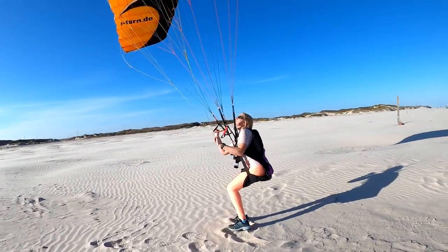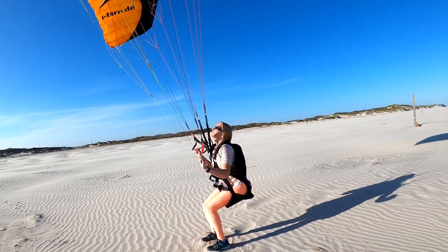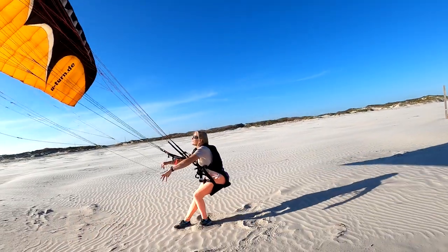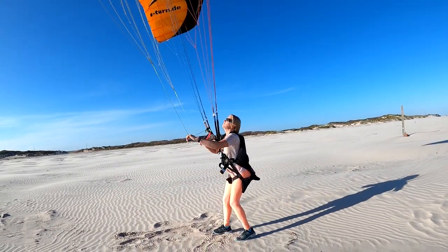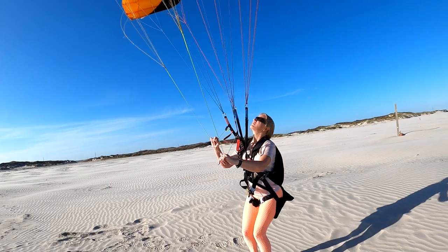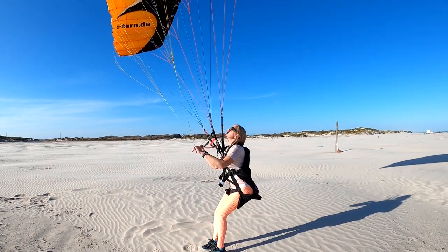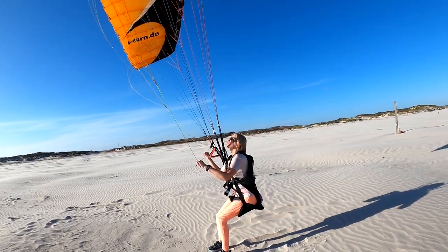If you don't have the right size glider, you can't even practice. Pull brakes until you slide — now watch how much brake she pulls. Pull, pull, pull — and bam, the glider's too small. Hands up, that's a stall. The goal is to have a glider where you pull about 6 to 10 inches of brake and you're getting dragged. If you're not getting dragged, you don't have the lift to properly control the altitude of your body, because it won't hold your body weight. It's very critical that you have very close to exactly the correct size glider for training.